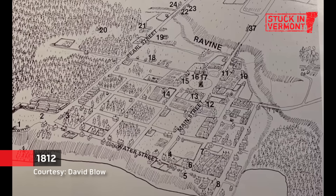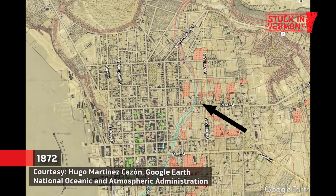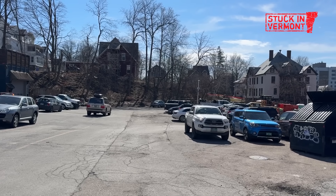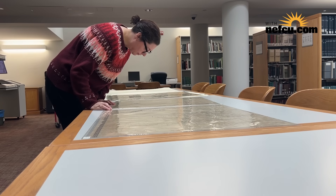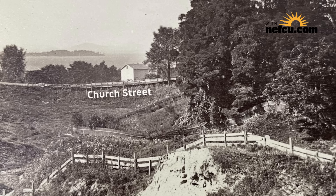We are here in Burlington and behind me is the King Street Dip. Have you ever wondered why this dip exists? Back in the 1800s there was a ravine that was about a mile long and it bisected the city of Burlington. You can see steep inclines to the right and to the left — they are the remnants of the ravine. We're going to do a deep dive and talk to historians and engineers and map geeks about this ravine that shaped our town.